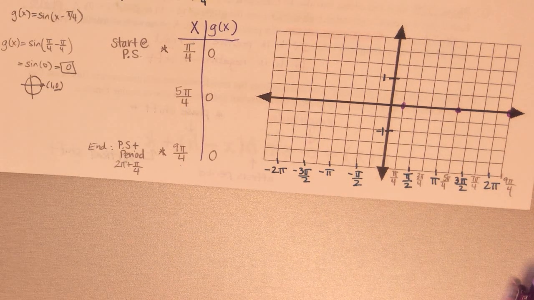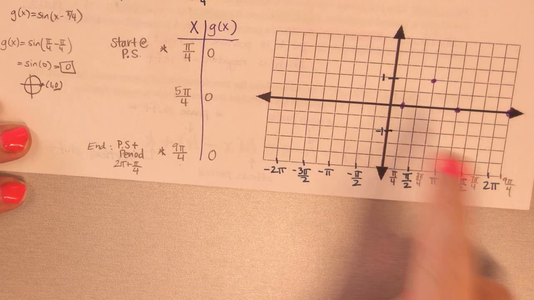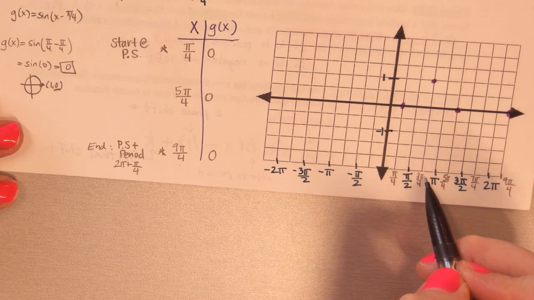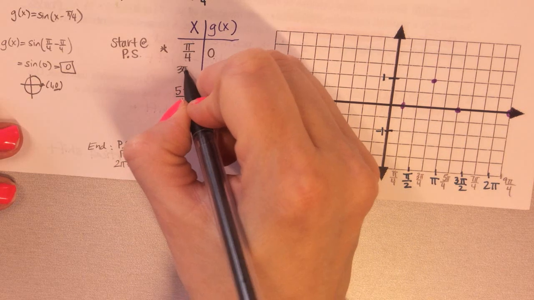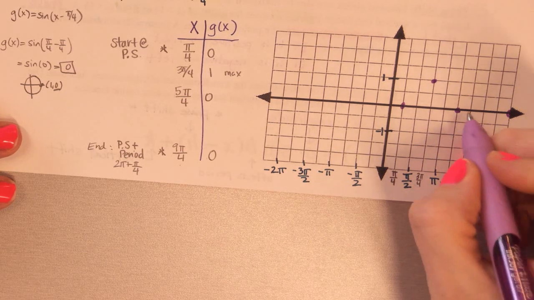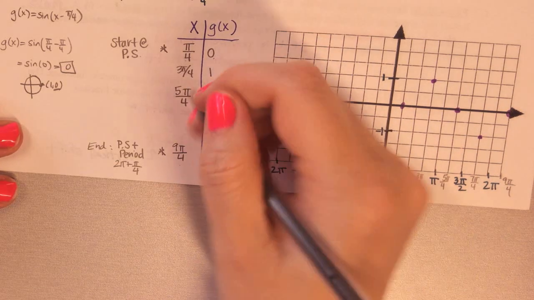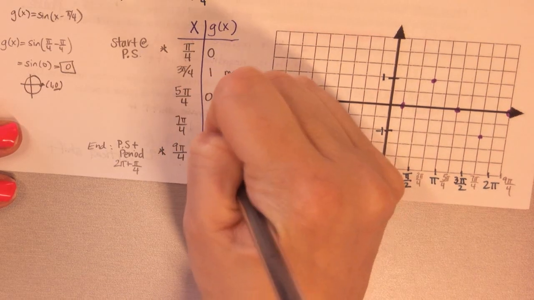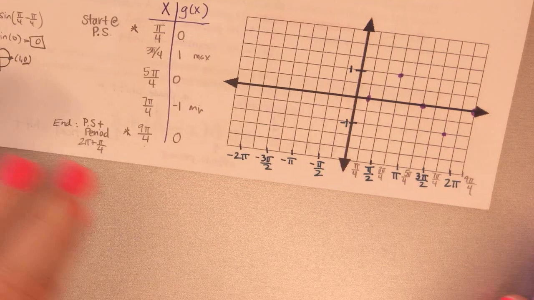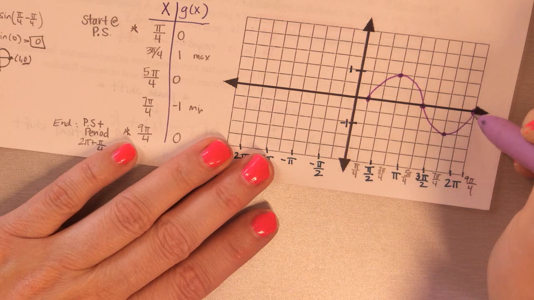Is that what we have? Yep. Now, what happens halfway in between these two? It goes to my max. What's my max? My max is 1. Yep. And it is at 3 pi over 4. And again, I labeled that. So that's all I need to do: 3 pi over 4 is at my max. And then I can count 2, go to my min. I have that labeled. That's 7 pi over 4. And that's at my minimum. And now I have one cycle, and I have a pattern that I can just continue to repeat.